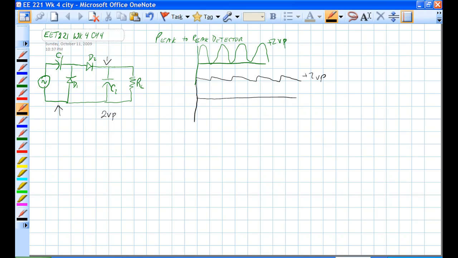So let's see if we can figure out how this happens. When this end is positive, this end is negative, we have current flow this way. We have cap charging, this being positive, this being negative.